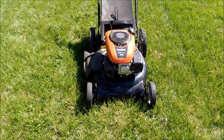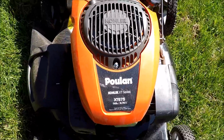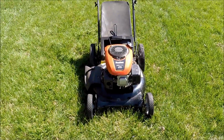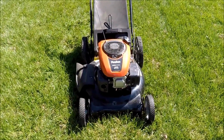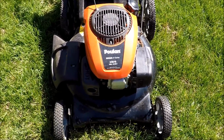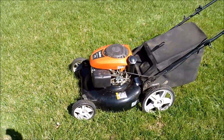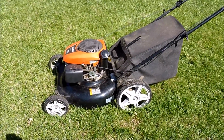This is the part 2 video of bringing this Poulan 21-inch lawnmower back to life. Got this on our local Nextdoor website, which is a community website. People had a very small yard and they couldn't get this to start for the season, and it looks like there's a fuel related problem with this. In the first video I showed putting some carburetor cleaner in here, it did try to start but cut right off. And after attempting that a number of times, that just didn't clean the problem out.